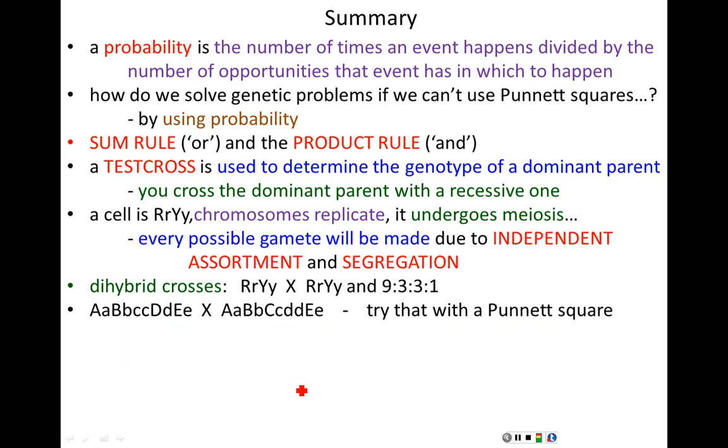Remember the general rule of thumb, though. Always break down these large multi-gene crosses to their single monohybrid crosses. Consider them one gene at a time. Just the A's, then just the B's, then just the C's, and at the very end, combine those individual probabilities in an appropriate way, multiply them or add them as you see fit given the product rule or the sum rule.